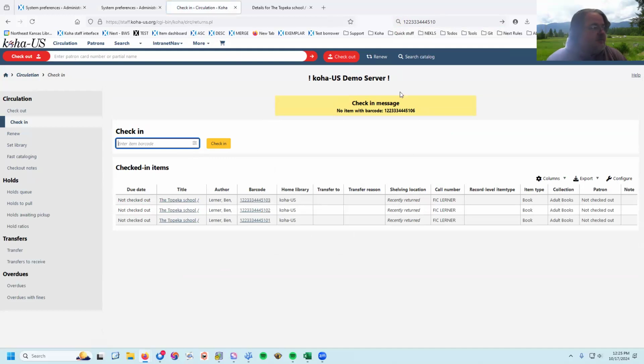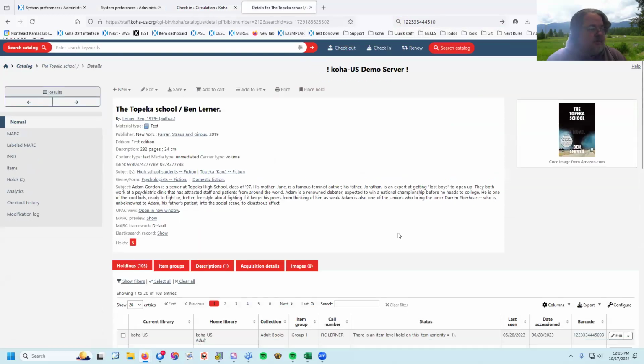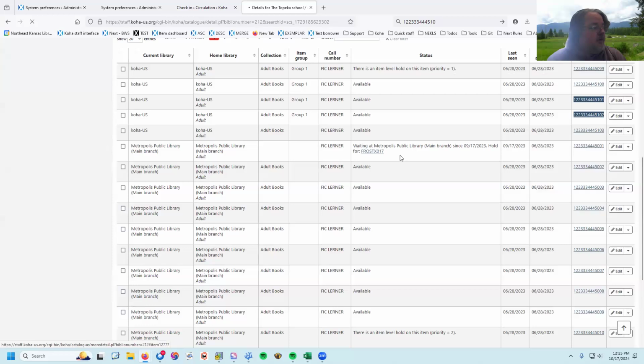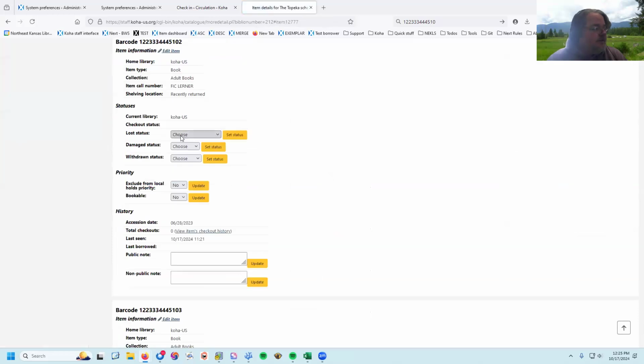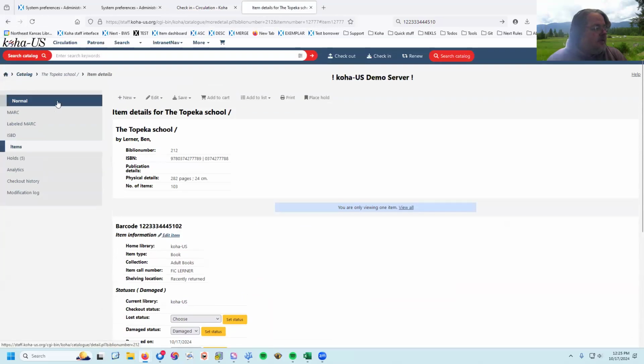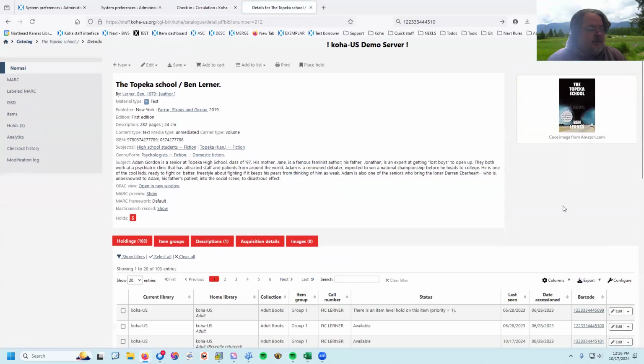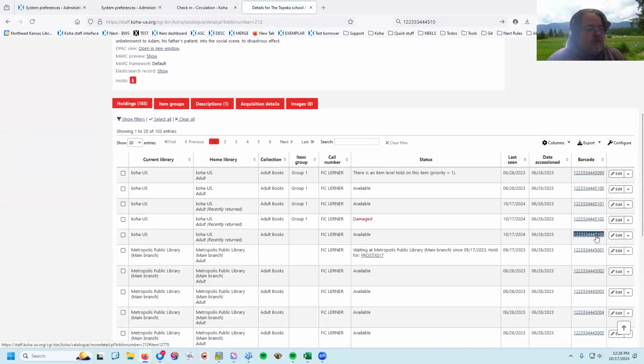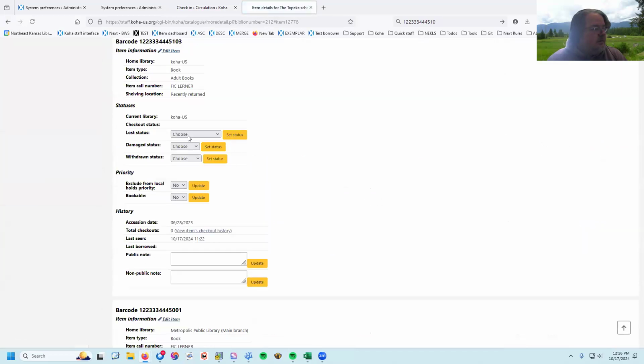I don't think any of these items are marked that way, but to show you, I could easily make one. Let's make this one damaged. And make number 3 withdrawn.